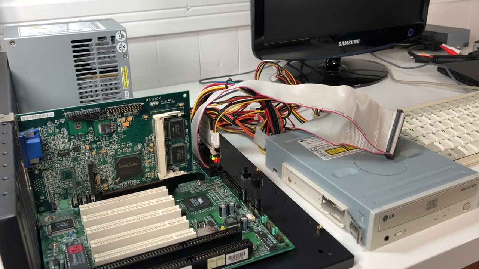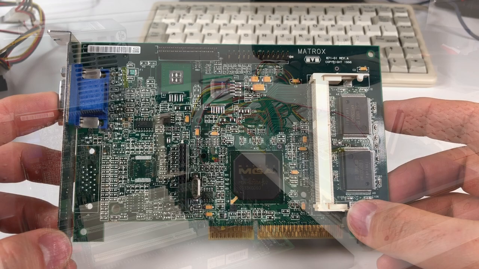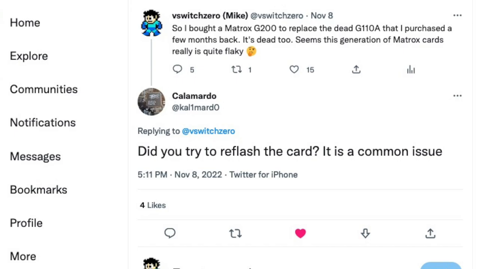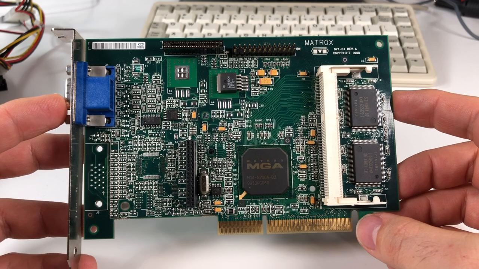And in fact, this looked incredibly similar to something I encountered with some 3DFX Voodoo 3 cards a few months ago. I bought three defective cards to repair, and actually two of them had vBIOS issues and just needed a reflash to recover. Those cards did the exact same thing as these two Matrox cards, and I'll put a link in the description to that video if you'd like to check it out. Could it be as simple as that for these two as well?